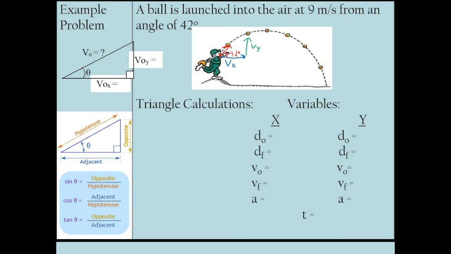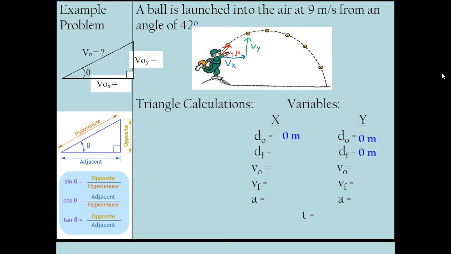Now that we've labeled our picture, let's identify what parts of this problem are 0. In order to do that, I need to draw my origin, which is going to be where I'm launching it from. So right here is going to be my origin. If our origin is at the launch point, that means that our initial distance in the x is going to be 0. For an angled launch problem, our initial and final distances in the y are the same, and they're both going to start and end at the origin, meaning that our initial and final distance in the y will always be 0 meters as well.